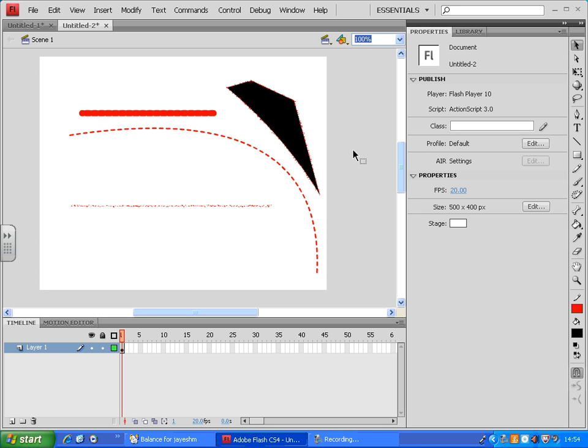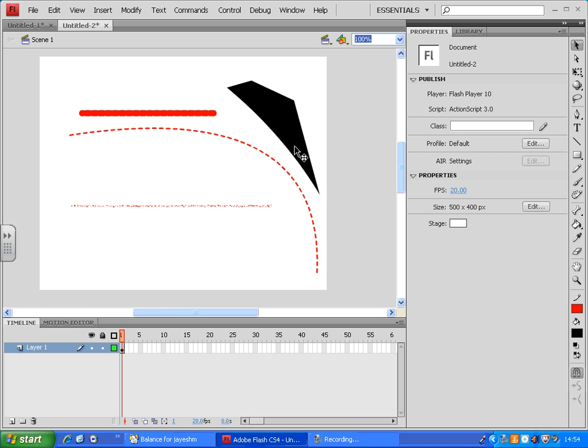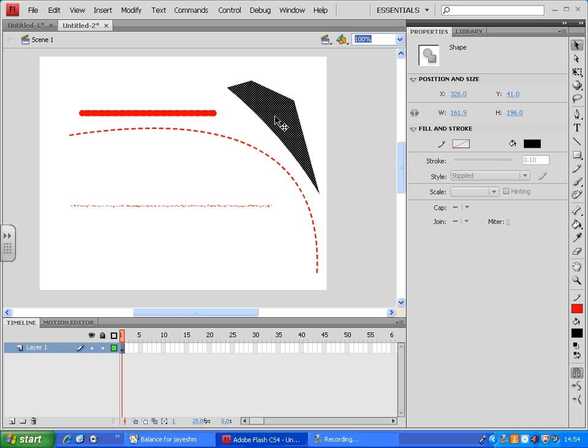The other use of this selection tool is if I want to select part of this shape. For example, if I just want to select the outline of this polygonal shape, you can just double click on the outline and it selects the outline, which you can just delete. You can just click on the solid color once and you can see the white dots on it. Those white dots are an indication of selection in Flash.